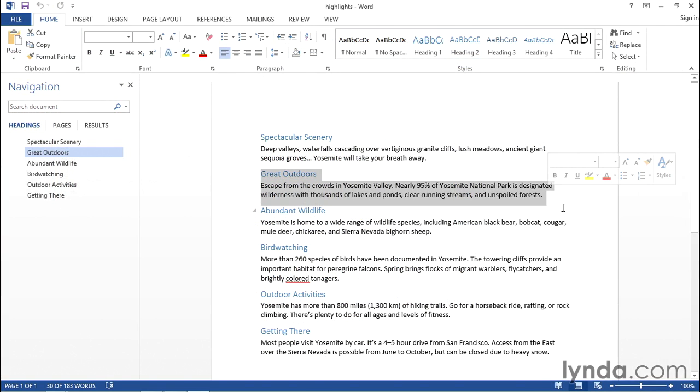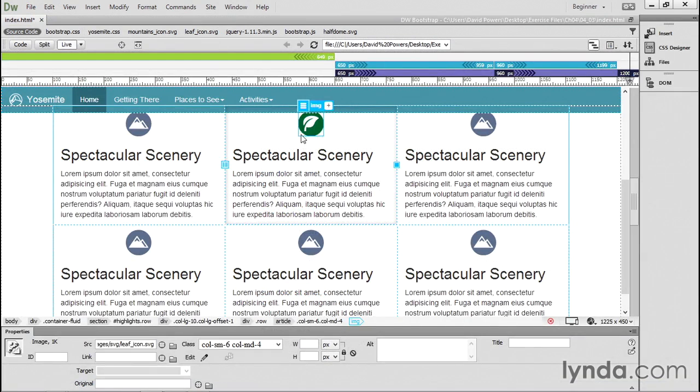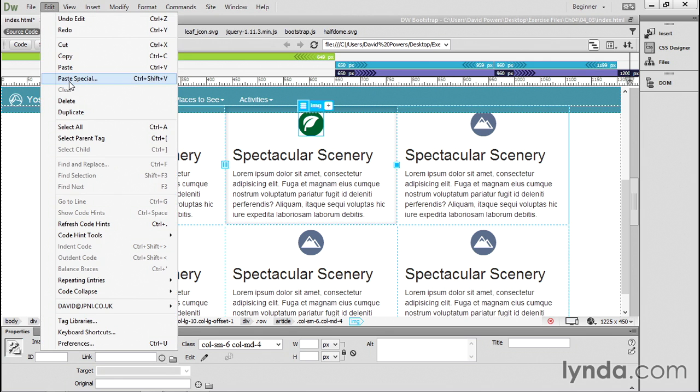And a tip about when you're copying from a Microsoft Word document that's been correctly formatted with headings and paragraphs, make sure that you get the little space at the end of a paragraph or at the end of a heading. If you do so, when you copy it and paste it into Dreamweaver, it will be correctly formatted by Dreamweaver using the correct HTML. So let's just copy that to the clipboard, then get back to Dreamweaver and make sure that the image is still selected, and then go to Edit and Paste Special.